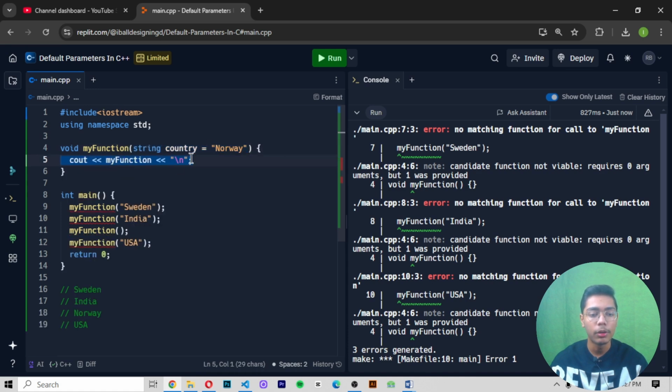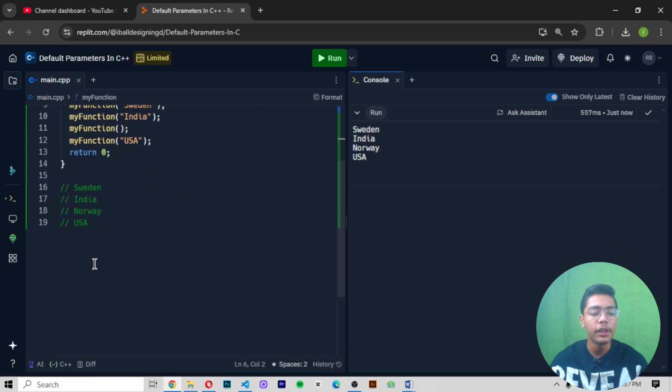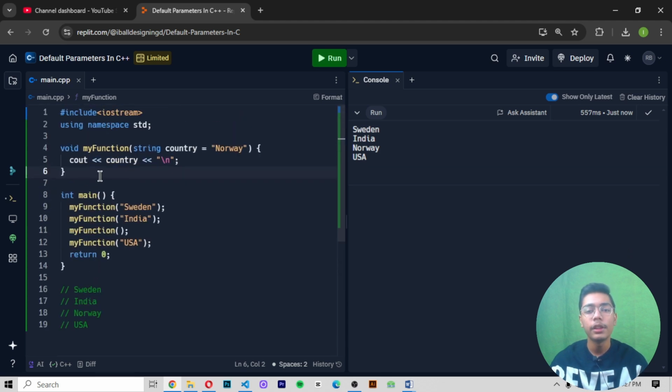We don't need to do that because obviously we are writing a default parameter value, so we don't need to write this value again. And now here I will write country, because with a string value I am writing my string name as country. That's why I will use the same value of country so that I can get this default parameter value printed in my output. If I run it again, you can see now the four country names are coming here and our output is running successfully. So I hope you understand how we are using default parameters here in C++ and how we get a different output when we use the same thing again and again. I hope you understand how to use it, and if you want to use it, how you can do that as well.